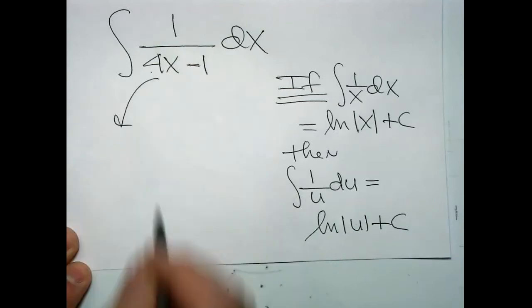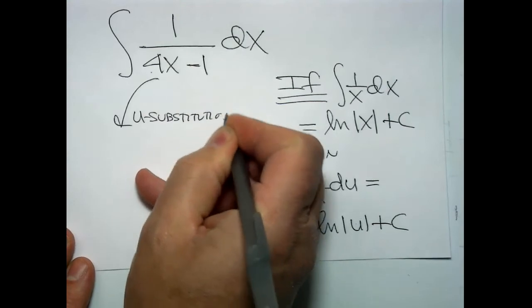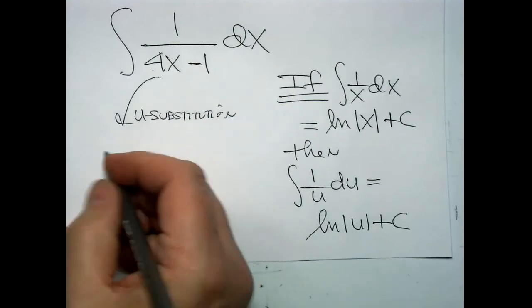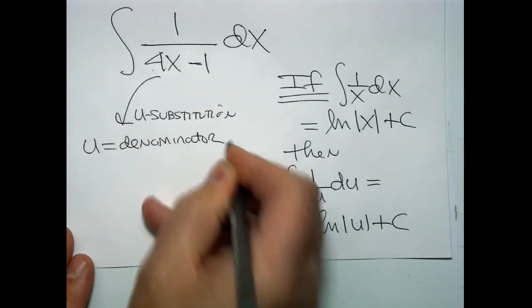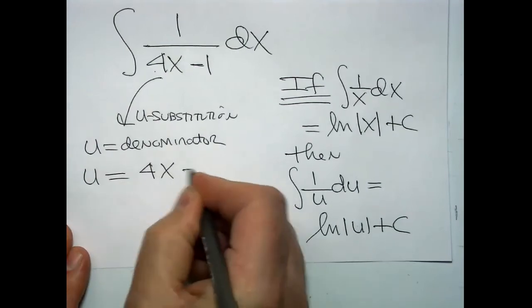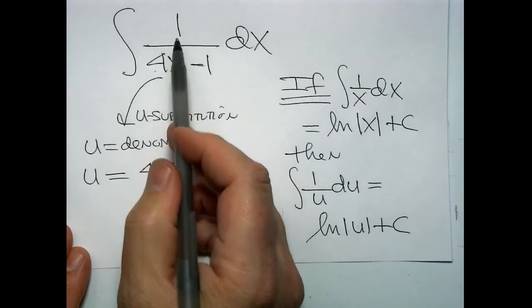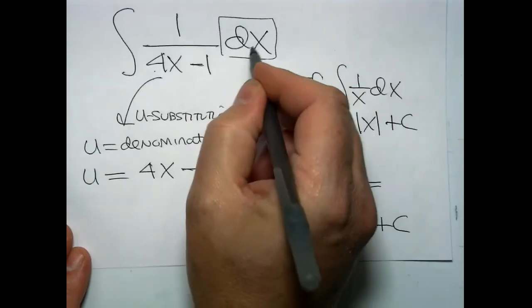So what we're going to do is shape our fraction and model it to see if I can make it look like 1 over u. I might not be able to, actually, but I'm going to try. So in this particular case, this is really u substitution. And for a fraction, a good choice for u is the denominator. Let's try it. Now, if u equals the denominator, we indeed will have 1 over u, but it still says dx. So that has to be replaced properly.